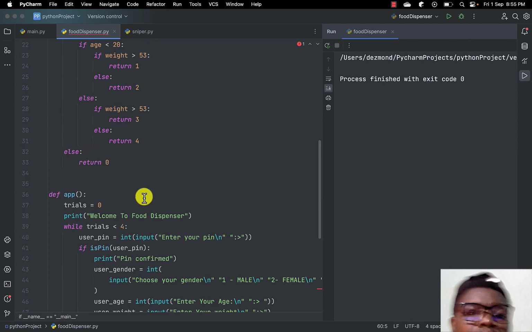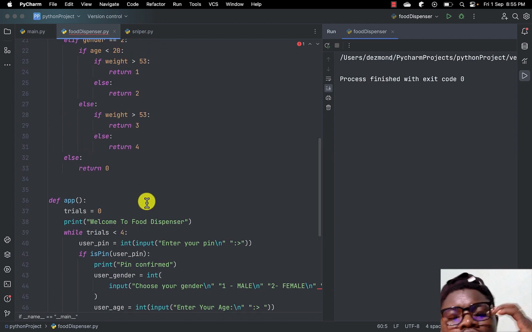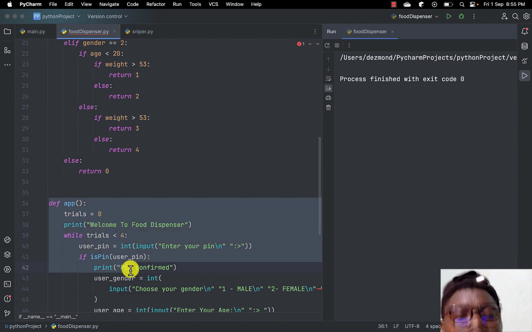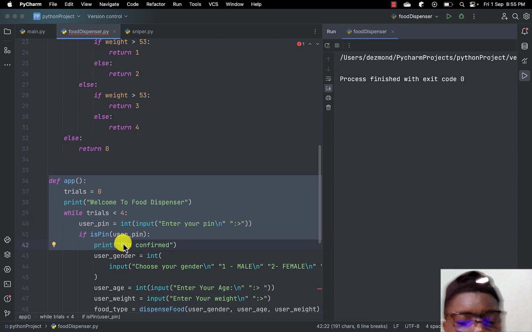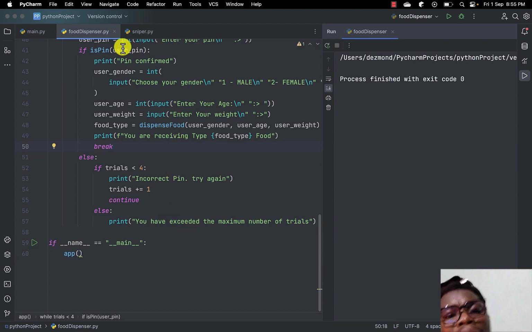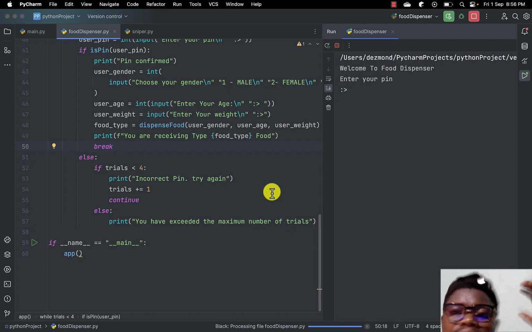Okay, so now we can call our application. You realize that when we want a function to play, we call it. So this is a function, and since it's a function, we want to call it so that it will then play. So we call the app function, and then we are here. Now let's run. So when we run this code, Python will jump all the above information and look for the entry point, and then run. So here, let's run. Perfect.